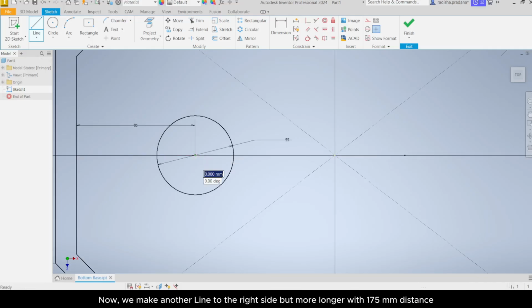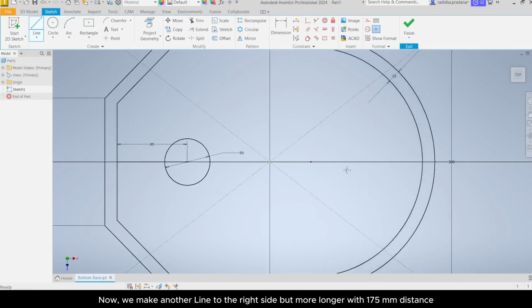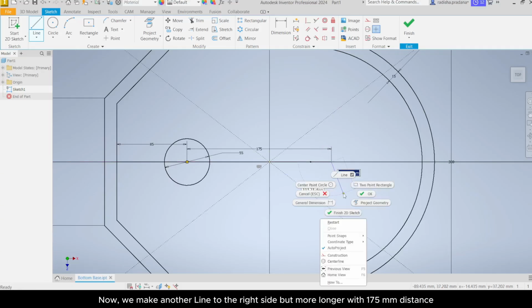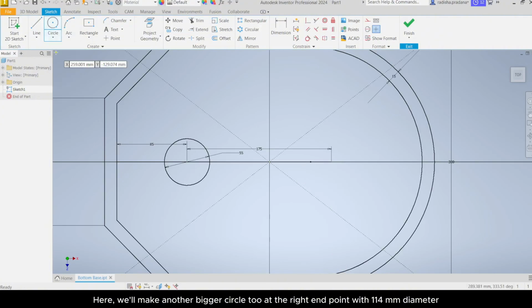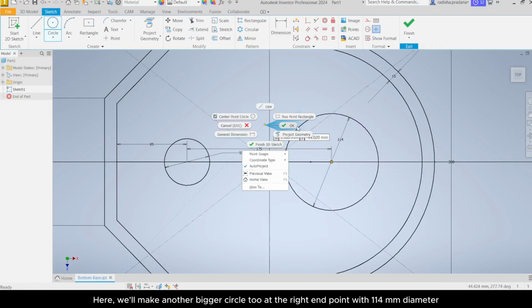Okay, click right here and drag to the right and type 175. Enter and okay. Okay, so now we'll make again bigger circle. Click right here at the endpoint and type 114. Okay.